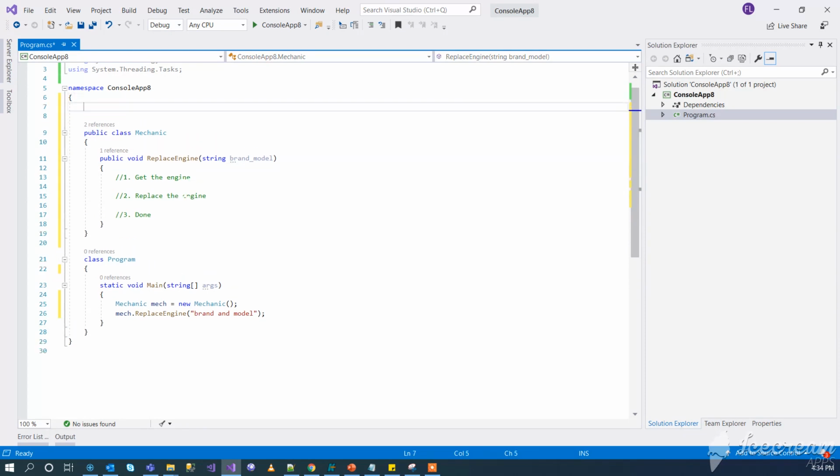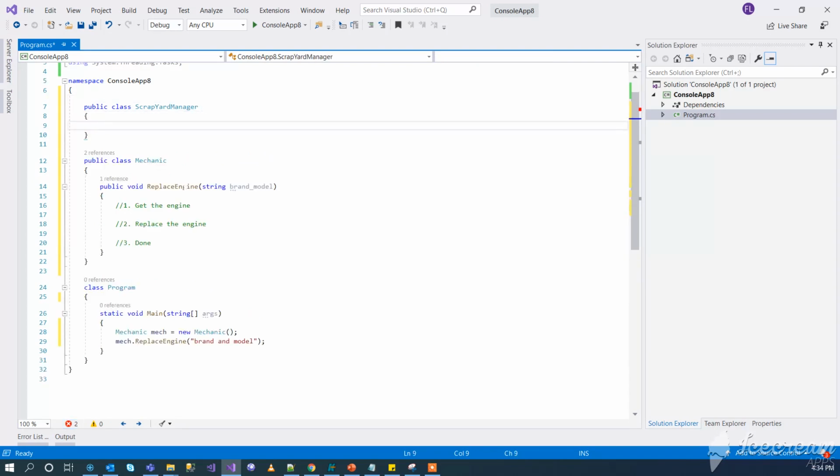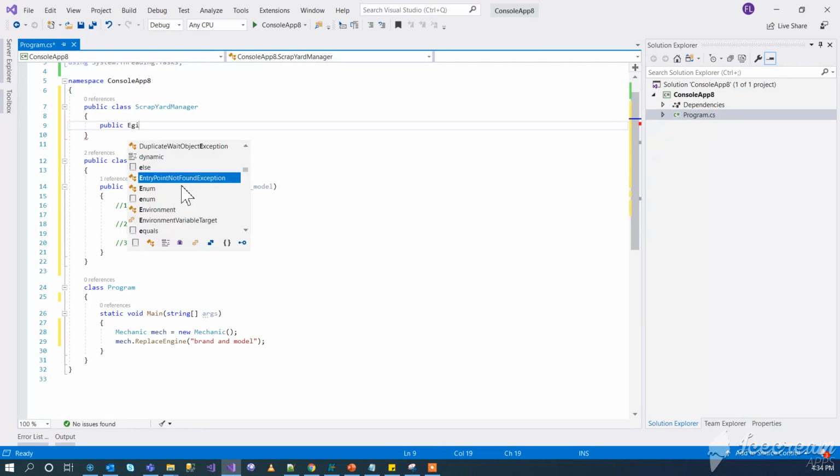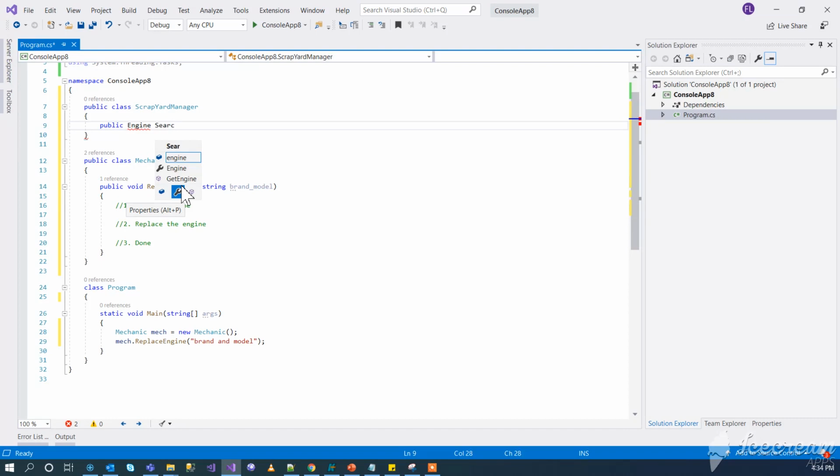So for that, I need another class, which is the scrapyard manager. And the scrapyard manager will help me to find the engine. Search, again with the brand and model.